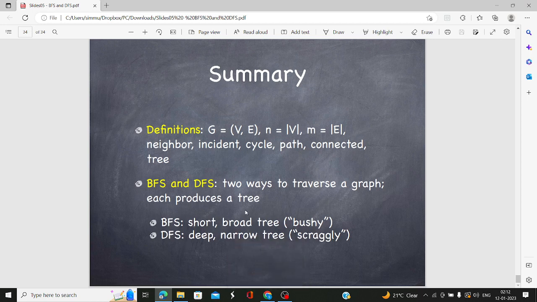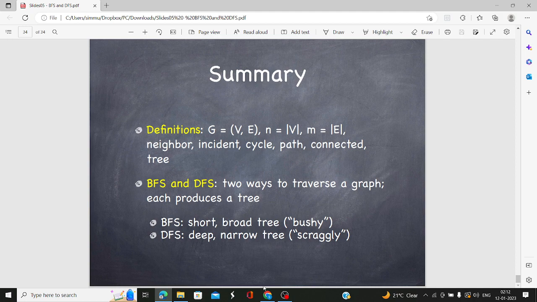And then BFS, in short, is for a broad tree. Whenever you have a broad tree, as the name says, breadth first search, that is a short, broad or bushy tree, where you are using BFS. Both are graph traversal techniques to process each node of the graph, and each of them produces a tree.